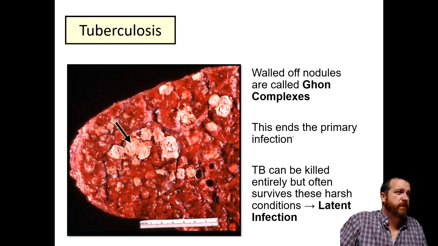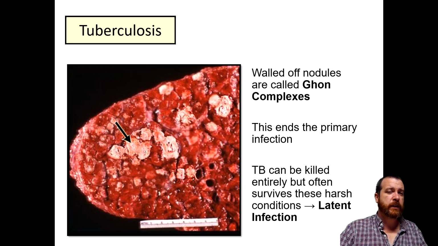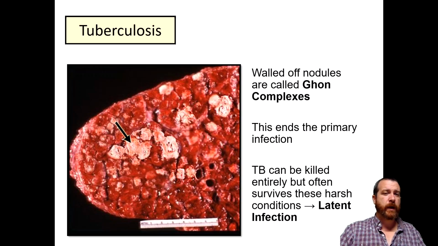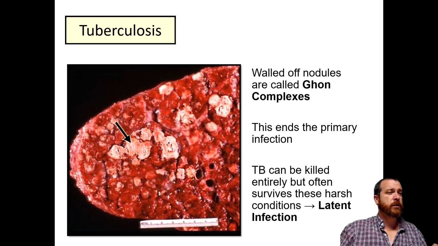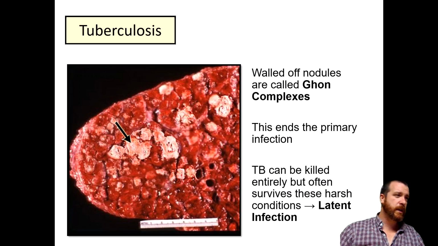At this point, you've kind of beat tuberculosis. You've managed to prevent tuberculosis from spreading rapidly, but because remember, tuberculosis has that waxy coating that's really resistant to damage and destruction, now we're more likely to have something called a latent infection. You haven't completely wiped it out, you've stopped it from spreading, but it's almost like a truce at this point, where we can't quite kill it and it can't get out of the cell, so it's trapped inside these Ghon complexes.